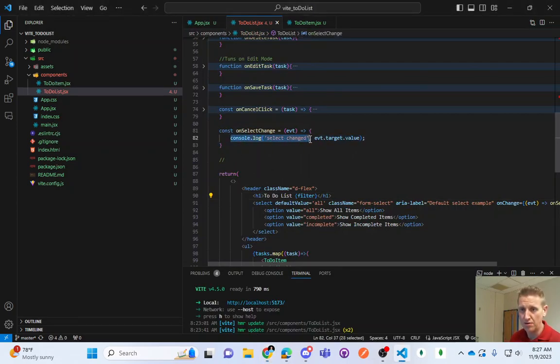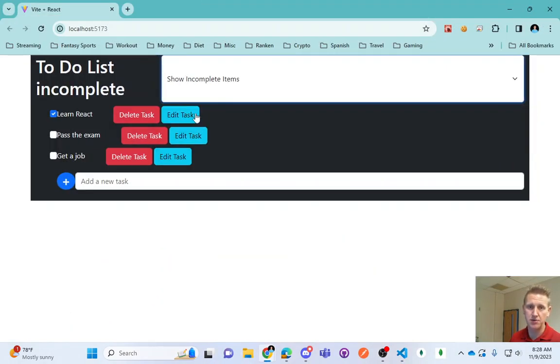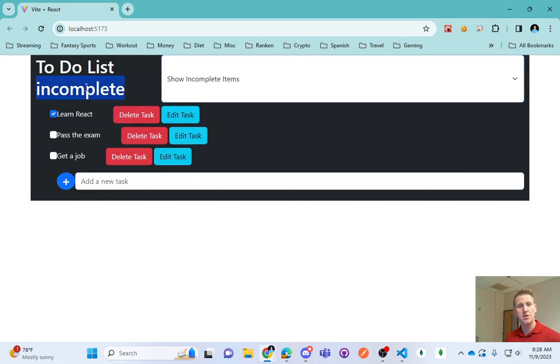So now here I will do set filter on change. We set the filter to the value, and I like doing that just to show that it's changing the way I want it to.